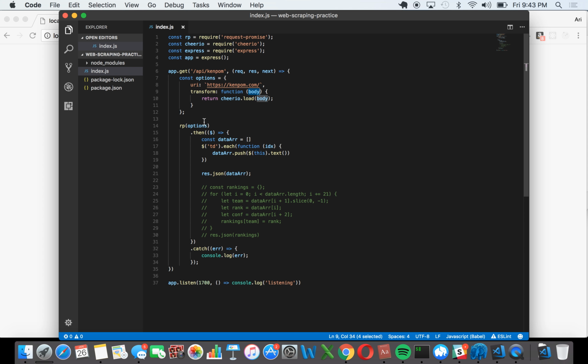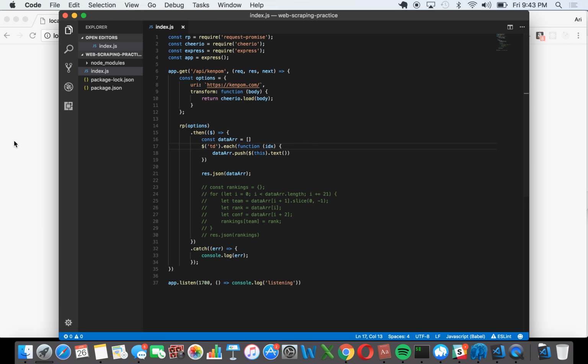is really cool because that enables us to select specific elements either by their tag name or their class name or their ID, and then run a bunch of methods on them similar to jQuery, where we can get like here .each, you can run .map, you can do a bunch of things, and it makes it really easy and simple to use because it's very, very similar to jQuery. So if you have any familiarity with jQuery, awesome. If not, still pretty easy to learn on your own.